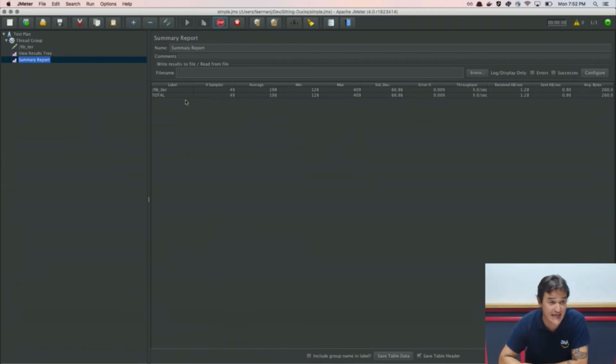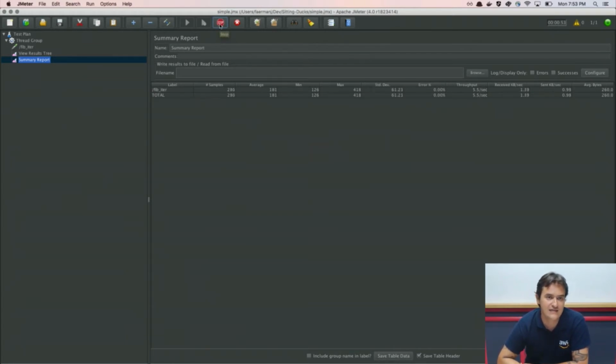So in this case, we're not varying the users, but we can start taking some notion of performance. We have like 100 samples, 100 requests fired at our destination. On average, they're taking like 180, 185 milliseconds to complete. The minimum was 126, the maximum 410. This is the standard deviation, no errors so far. 5 requests per second we can reach, and so on and so forth. So the idea now is, let's see if we increase the user load, how this changes, right?